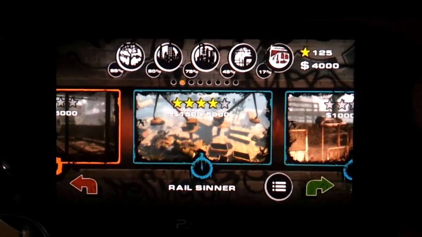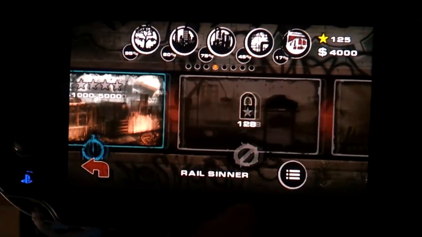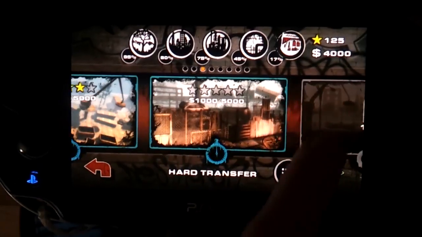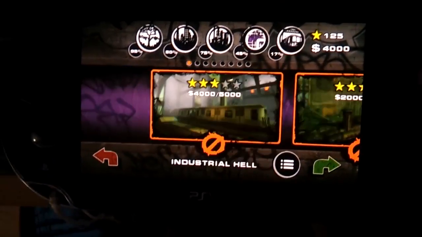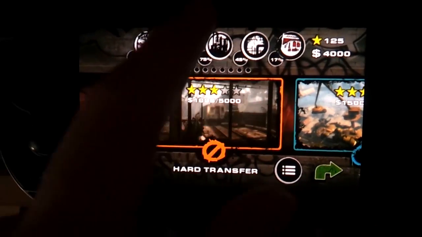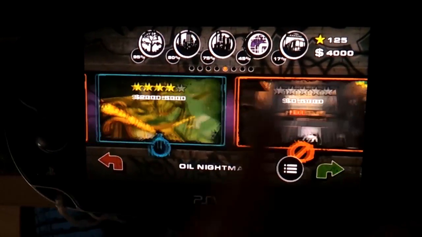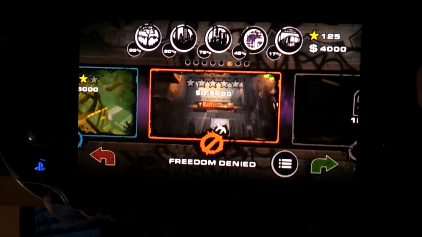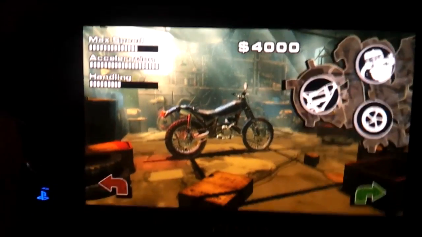So I got 4 stars on that one. Each level you can get a max of 5 stars, and the further on in the more stars you get, my apologies, the more levels you unlock. So you want to unlock as many levels as you can, because I'm actually on the 5th set of levels right now, but you can do certain sets ahead of finishing other sets. So let's play an actual, I'm not 100% sure what they call this. I think they call this stunt mode or something.